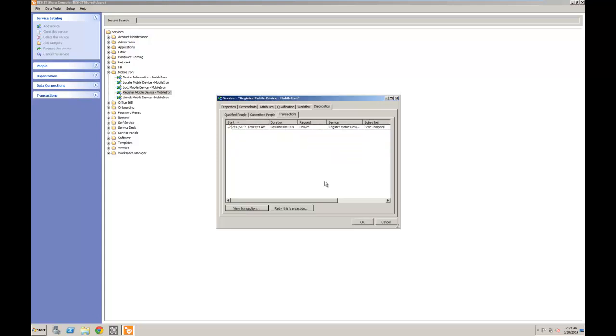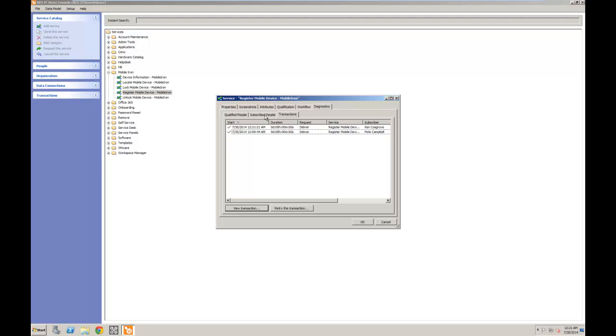When you assign the service to one or more persons, the service is delivered but its workflow is not executed. This is useful, for example, if a mobile phone has already been delivered to a person, but you want to manage the delivery and return of this item with a service from now on. By assigning the service mobile phone to a person, the service will be delivered, but the person will not receive a new mobile phone. If the mobile phone needs to be returned, the normal return workflow of the service mobile phone will be followed.